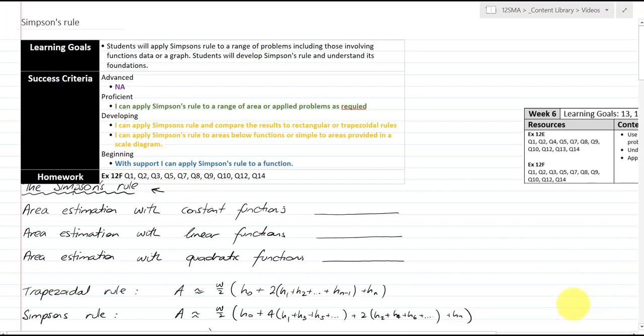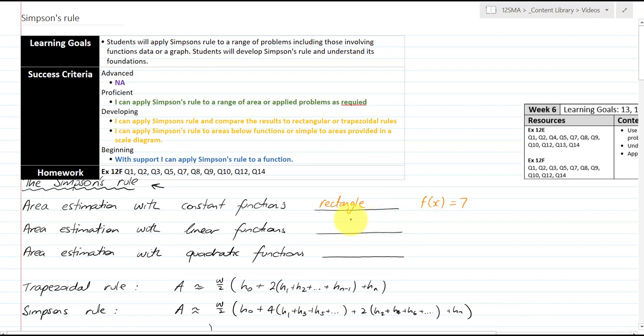An area under a curve, or an estimation of a function that has a constant in it. So when I say a function that has a constant in it, f of x just equals 7 or something like this, this is a rectangle, and we've done that rectangle method. So the rectangles method, earlier the trapezoidal rule, gave us an area under a curve that was linear, so this is where we had the curve here, and we'd use linear subsections, which produced these shapes, which were trapeziums. So the trapezoidal rule uses a linear function estimation technique.